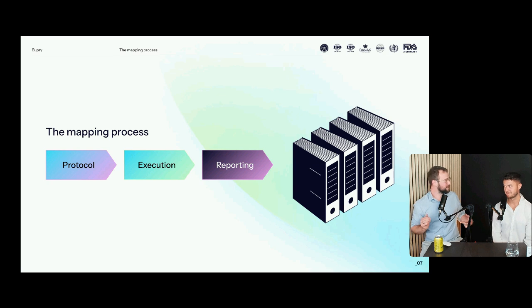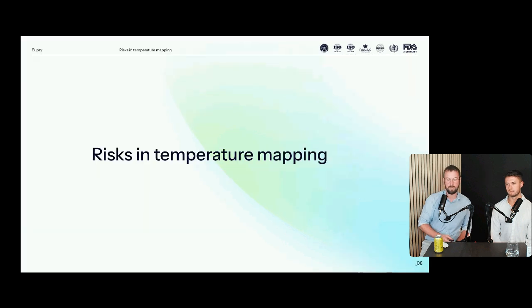That was a very quick introduction to the mapping process. There's a lot more to read about this, and we also have some online reading material that we can provide you with. So without further ado, I think we'll move on to what are some of the areas in which the risk-based approach can be used in temperature mapping. The risk-based approach has been widely adopted by different regulatory bodies over the last, I would say, 5 to 10 years. And a lot of the mapping standards and guidelines out there also incorporate a risk-based approach in their recommendations for how to perform temperature mapping.